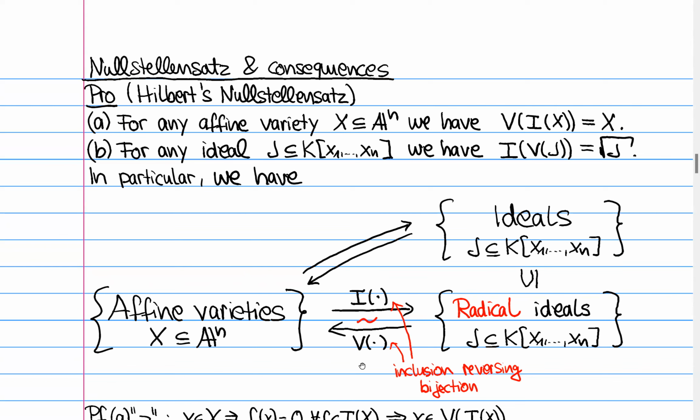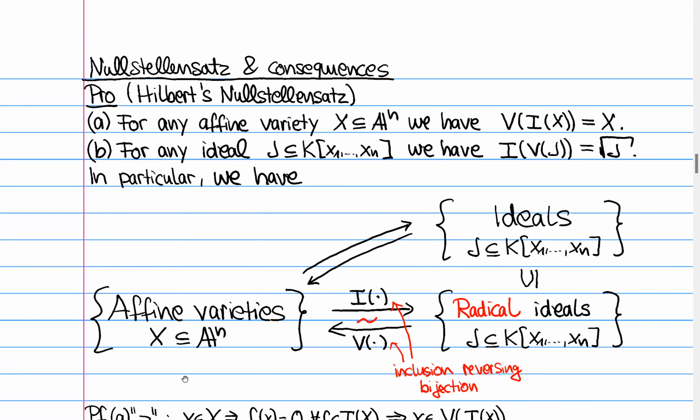And just from a high vantage point of view, that's really nice, because it tells us we have a correspondence between these geometric objects, these affine varieties, these solution sets, and something in commutative algebra, namely the radical ideals. And that means we're going to exploit this, and basically whenever we have a result in commutative algebra, we can then translate it to a result about these geometric solution sets.